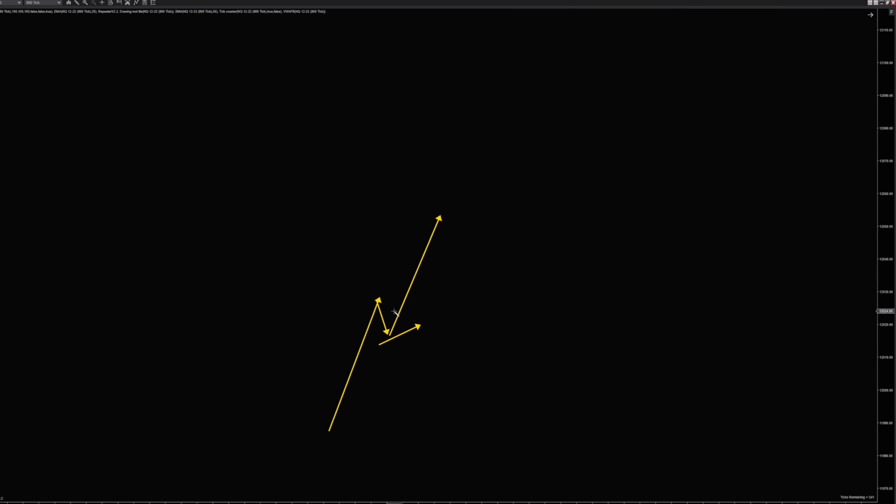So you will see the 1 2 3 move happen, and this can be the entry area, or here it can be an entry area if you believe that this starting point is an important level, that people think is going to be the strong area that pushes this through. Once we see the 1 2 3, we need to look for the moving average, because the price usually comes back, retests the moving average, and then retests the high again, and sometimes it goes a little bit higher too.